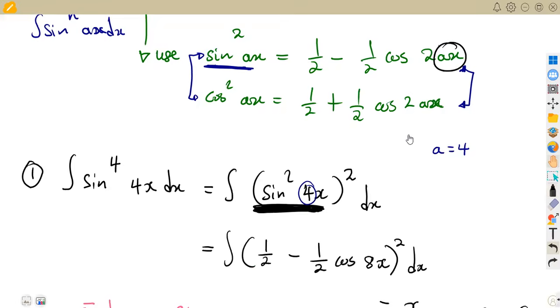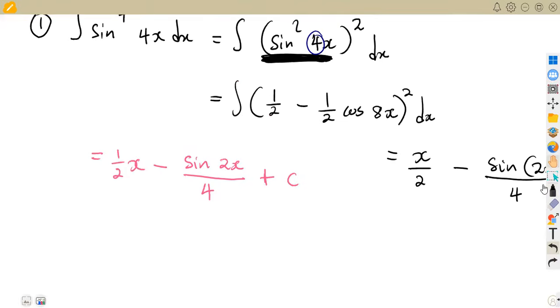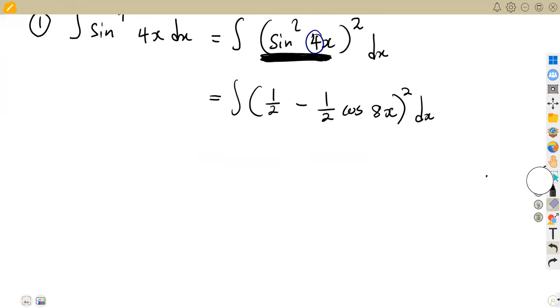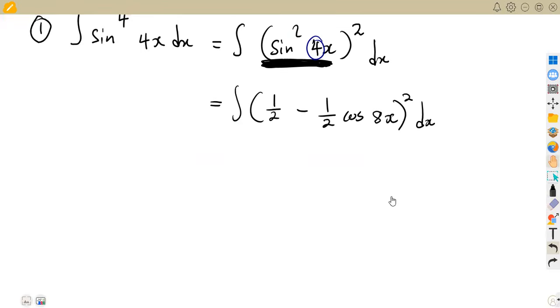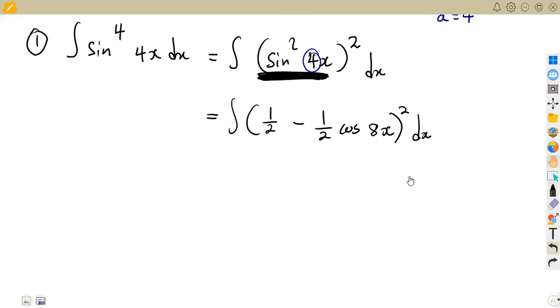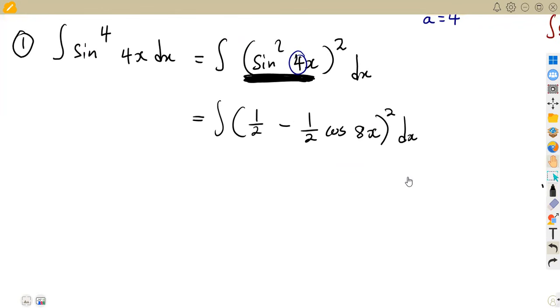All right, so this is where we are now. So the question is, what are we going to do in this case so that we'll be able to integrate? There's an exponent of 2, we can see that. So what are we going to do? Because we have been given the exponent of 2, we are supposed to expand. Remember the concept of our expansion when we are given the exponent of 2.